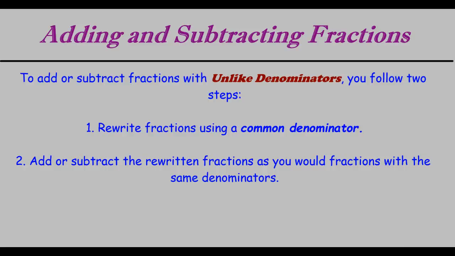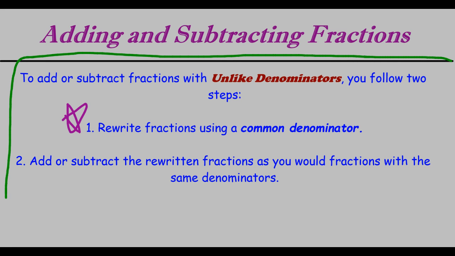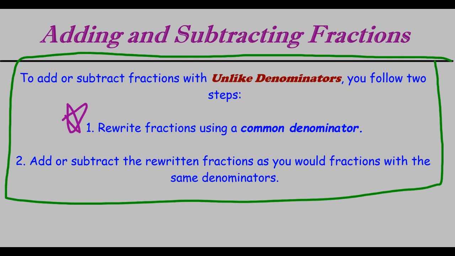To add or subtract fractions with unlike denominators, we need to rewrite them using a common denominator, and that can be the least common denominator. It can be a larger denominator if you want. Least common denominators will make the process as simple as we can. And then you add or subtract the rewritten fractions as we talked about before, when they have like denominators. So go ahead and write down everything in this green box. You don't have to write down the purple star there, although you can if you want to. But write down that entire process for adding and subtracting fractions with unlike denominators, and come back when you're ready to move on to an example problem and then some practice problems.